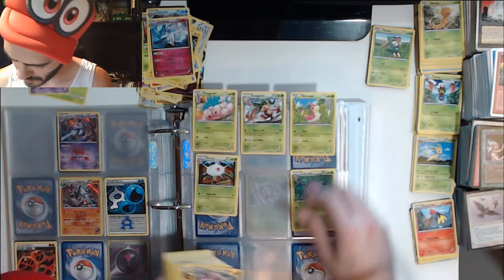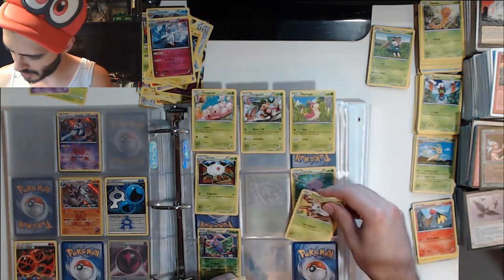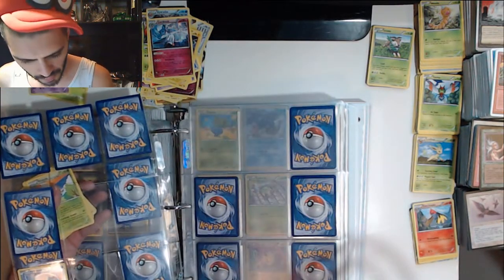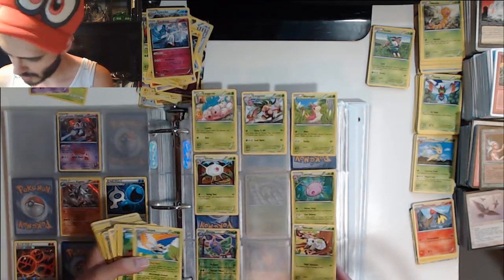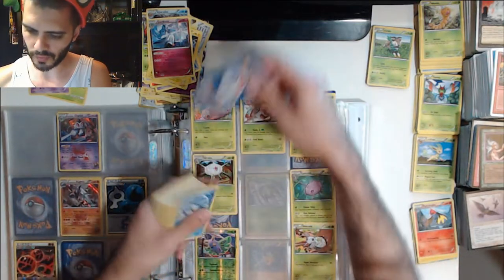Seriously? 7. Dustox. 8. 9. Ninjask. What's on the back? Just an Articuno. 10. Ninjask. 11. 12. Tropius.